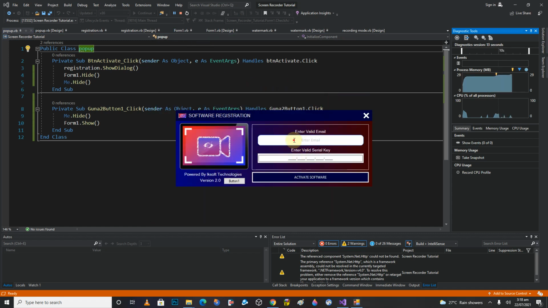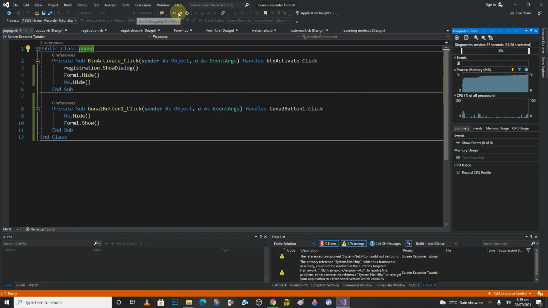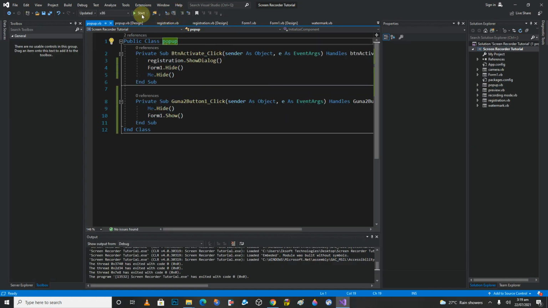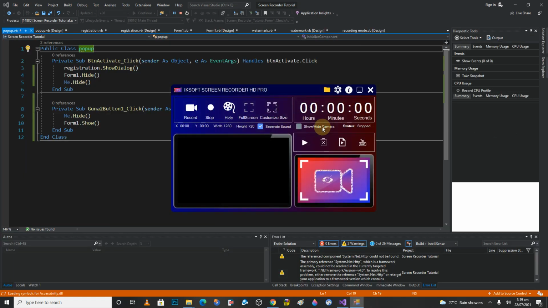Let's try to activate it and let's see. So that's going to be iSoft technologies at gmail.com. Then we come here, add our activation code, click on this and we say key accepted. Okay, so now we close this. Let's start it once again. You see that the pop-up will not be showing, right? So let's start it. Now there is no pop-up.